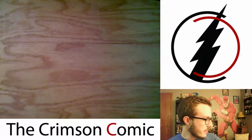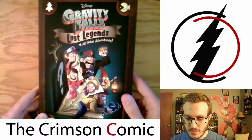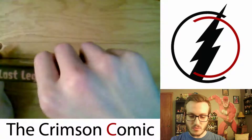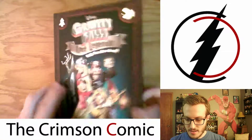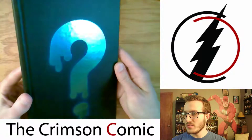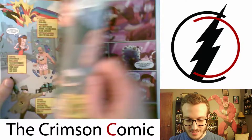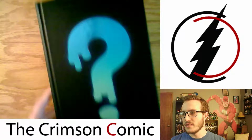Next up, got another Disney book. This is Gravity Falls Lost Legends — this just recently came out. It's a nice hardcover. This was a TV show on the Disney Channel and I loved it — it ended way too soon in my opinion. I was super happy that they released more stories in the form of comics. It's actually written by the creator of the show, Alex Hirsch, so that's awesome too. Popped the dust jacket off so you can see the inside — it's got a cool little question mark foil cover there. The art is just like the TV show. I highly recommend this show — it's really good.